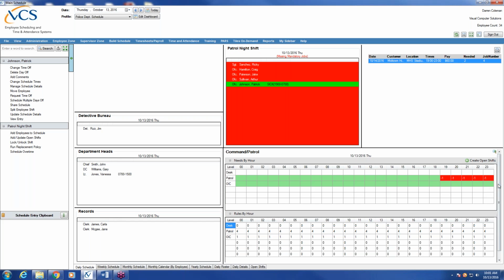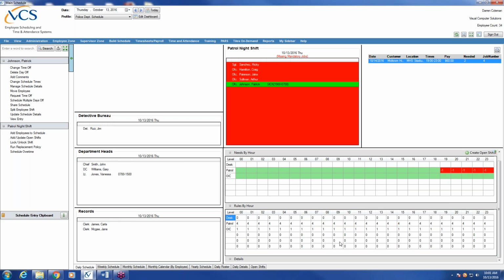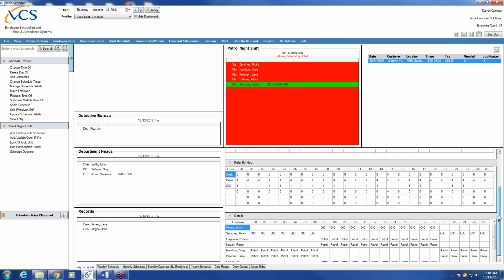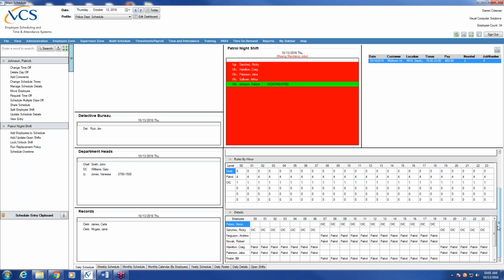It'll tell you exactly what the rules are for the validation shift that we're looking at. And under Details, if I just use the scroll bar, it will show me who is working and what skill set they are contributing by hour.